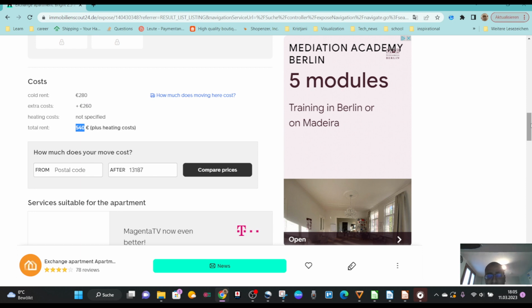But as I told, this varies a little bit. If you use more, you need to pay more. If you use less, you need to pay less. But sometimes this also includes other types of cost. This you need to keep in mind. So you cannot go and say I never used heating here, but why is my rent so high? This is because the other costs are also included in this warm rent. So the total rent, in Germany they call the warm rent. This is the cold rent. And this is what I meant by the additional cost that comes with it.